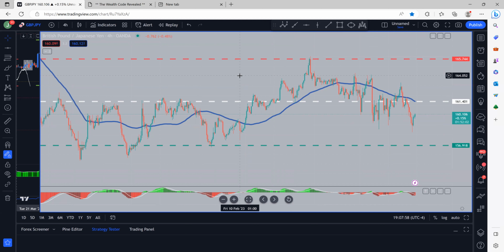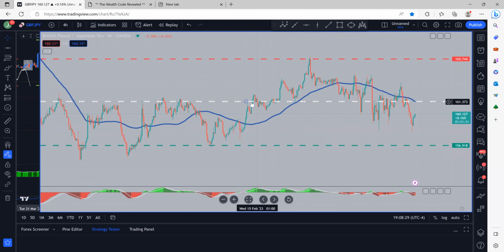One of the things that are really, really helpful is to put in an alert. You don't have to nurse the charts because that builds anxiety. Put an alert at the areas of potential entry. That's all you have to do, right? And so now that you have that set up, what you're waiting for is a break of the structure. If price breaks above our resistance, comes back and retests the high, then the probability of price pushing up is pretty high, right? Same thing applies for support.